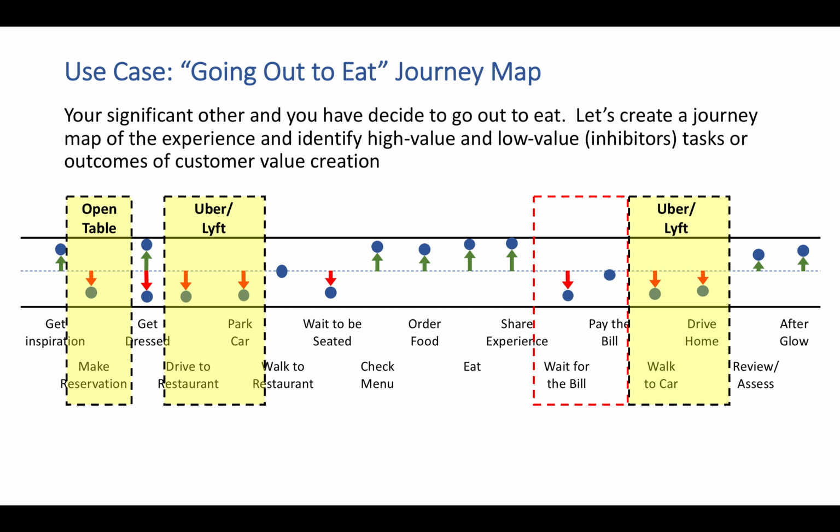So what I want to do with this example is highlight the importance of creating these customer journey maps from the perspective of the right number of personas, and then being able to go through and figure out where the high value outcomes are that I could leverage or exploit or monetize, and where the negative outcomes or inhibitors are where I could apply a new approach to really turn that negative into a positive.